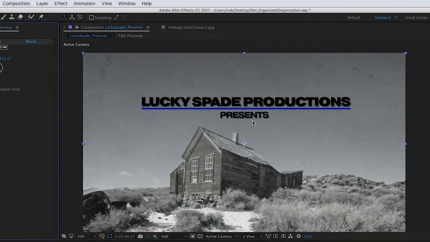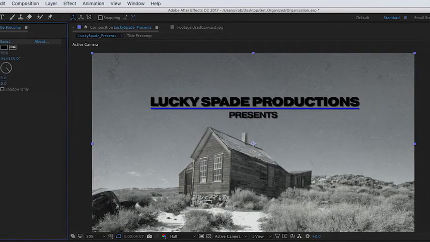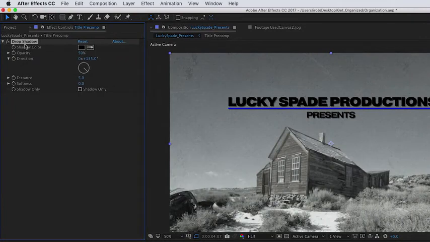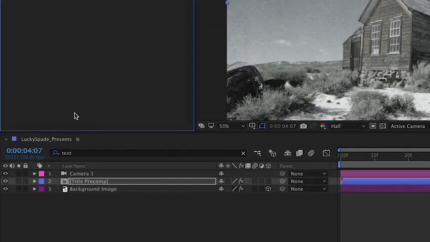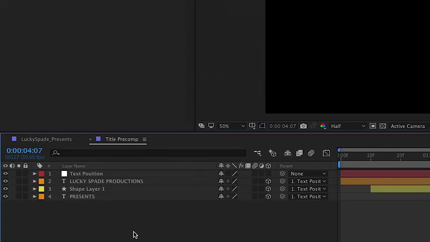the entire treatment. If you want to toggle the visibility of this effect, you can just click on the FX little button here in the upper left corner of the Effect Controls panel. And if you want to see the individual layers that make up the title again, just double click on the composition in the timeline to open the pre-composition, and there they are.